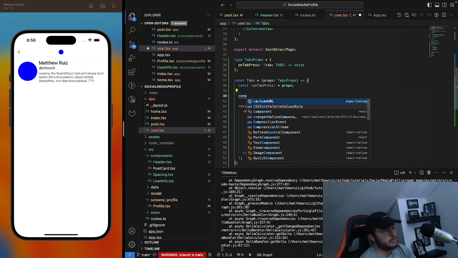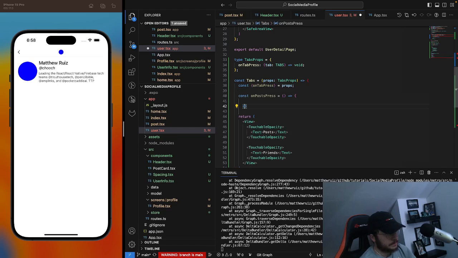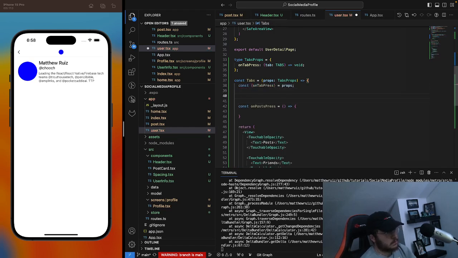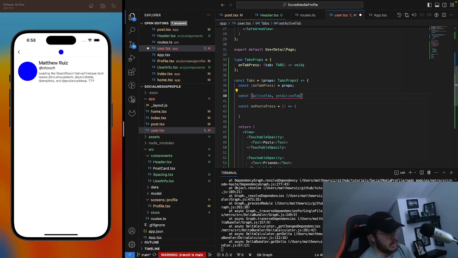I'm going to do on press, on posts, press. Const active tab, set active tab.